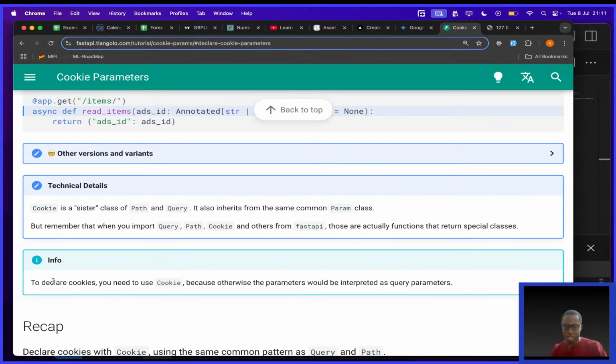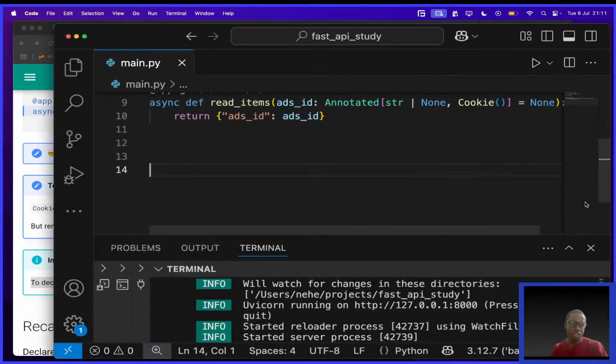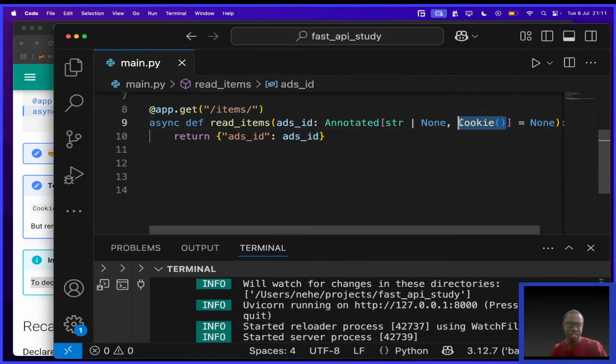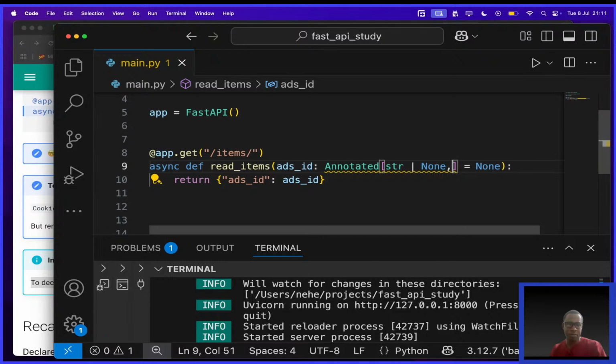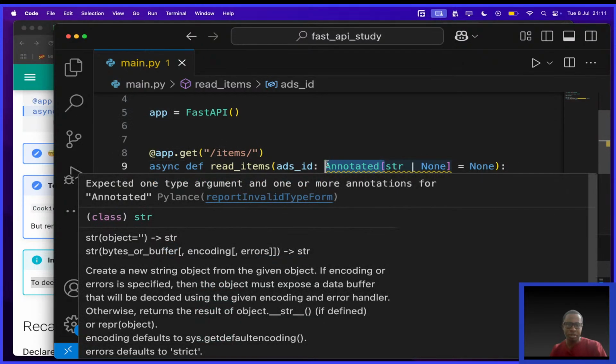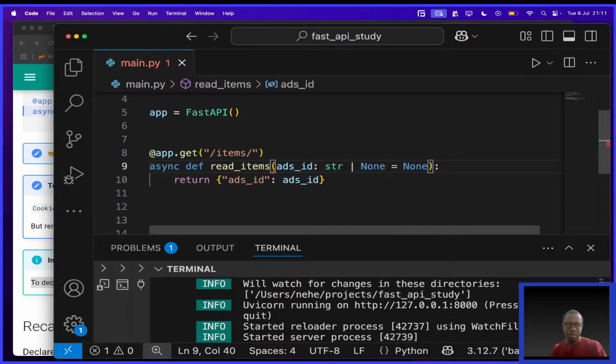They're saying to declare cookies, you need to use cookie because otherwise the parameters would be interpreted as query parameters. And actually we know this, that if you don't do anything, if I just left this, and maybe even remove annotated, like that, this by default becomes a query parameter. We know this. By default, it becomes a query parameter. So for it to become a cookie parameter, we annotate and add cookie.